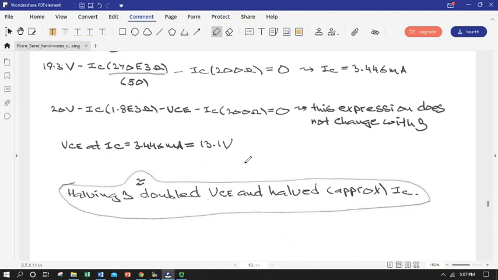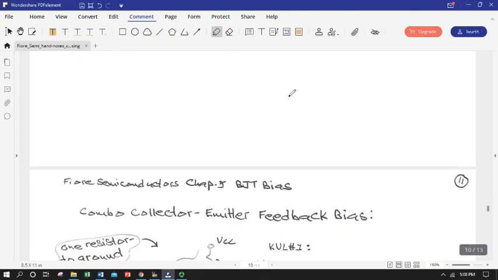So that's always a good exercise anytime you're evaluating a biasing scheme of an amplifier circuit: if you double beta or halve it, what happens to your collector current? So you can do the math and decide, for the values of supplies and resistors, have you truly achieved stability with respect to your beta, because it will change in circuit operation.